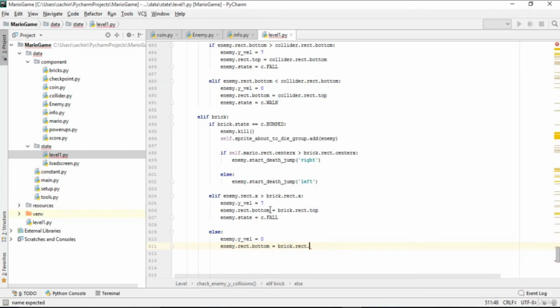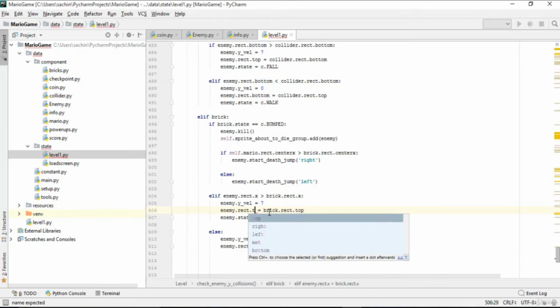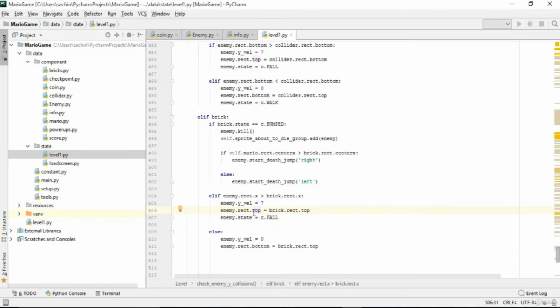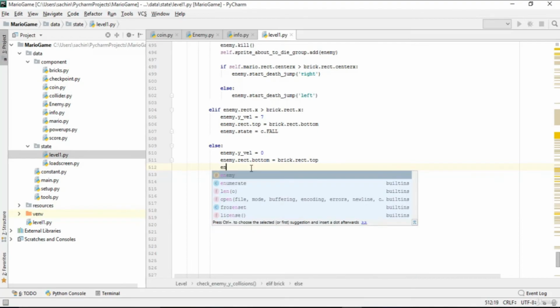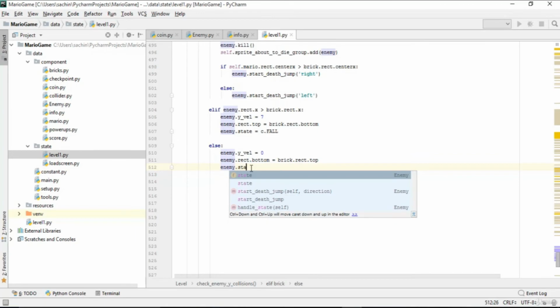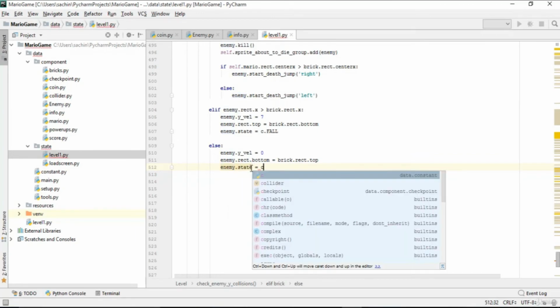Let me type top here first, because the enemy is in the falling state. That means it should fall from top to bottom. In order to make fall, this is the criteria. And in order to make walk, we should make this velocity 0 and make the enemy state c.walk.